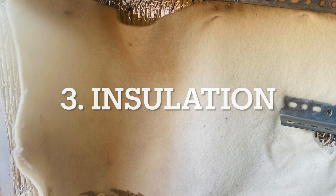Number three: insulation. You may think you don't need insulation because you're not going to be anywhere cold, but insulation also keeps the heat out when it's hot outside, as well as keeping the heat in. I'm in southern Arizona — probably one of the warmest places you can be in January — and it still gets cold at night; I've seen nights in the 30s, even high 20s once. There's also the question of condensation, especially with a propane heater. The insulation will help prevent condensation from forming inside your van.